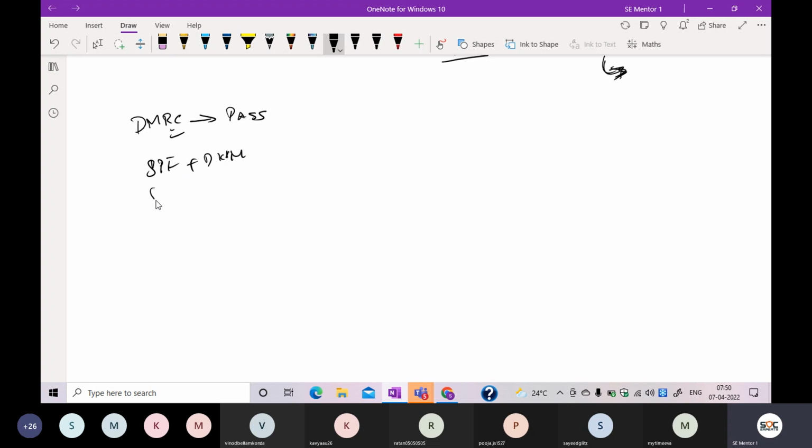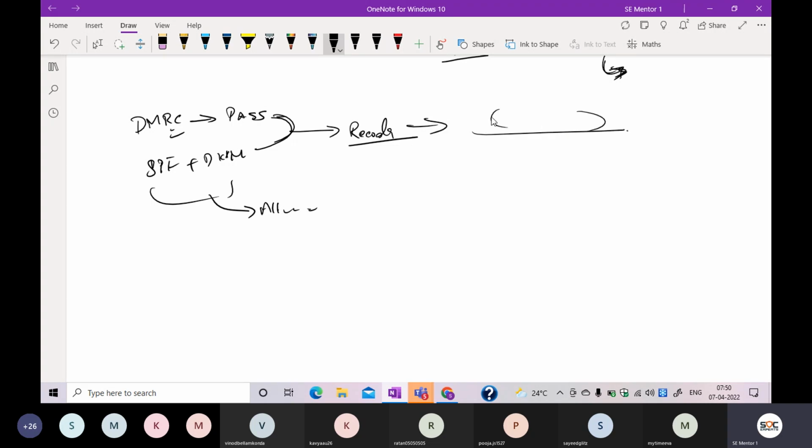Okay, it doesn't matter if some alignment is missing or some other process is missing. The only reason it's being passed is because it can record itself. It contains, it authenticates, and it's verified to the sender that this has been accurate or not. Only when that is accurate, DMARC will be passed, or else it will fail. If DMARC is failed, that means somewhere, at some point, some record is missing, or some process is not being able to authenticate.